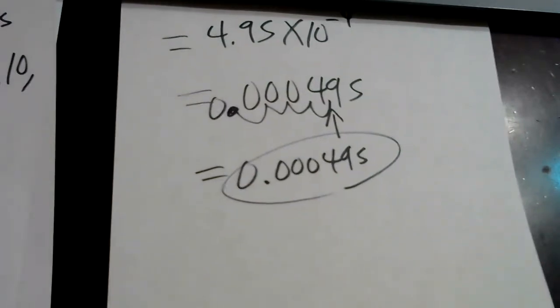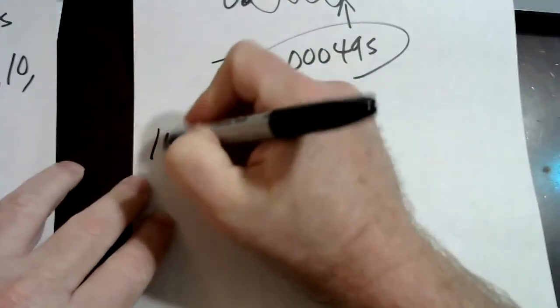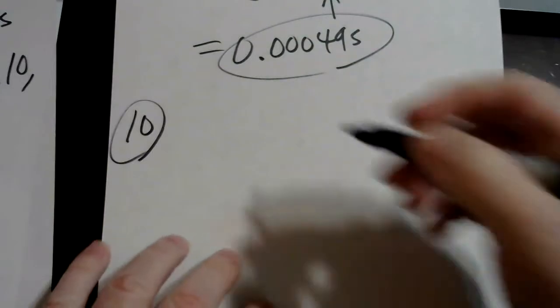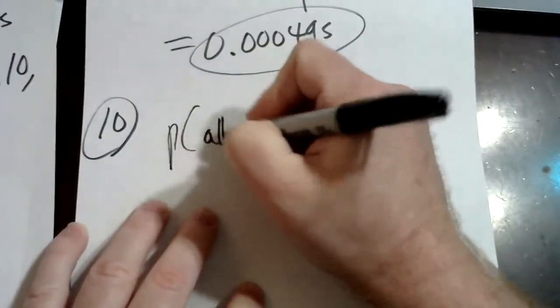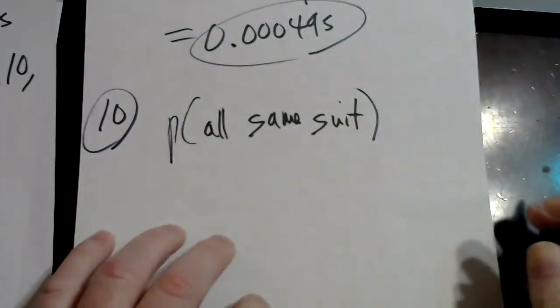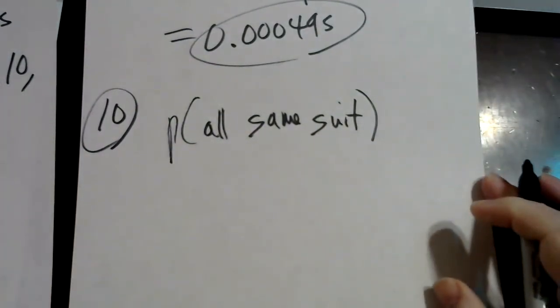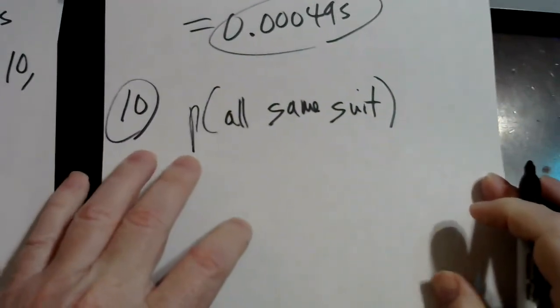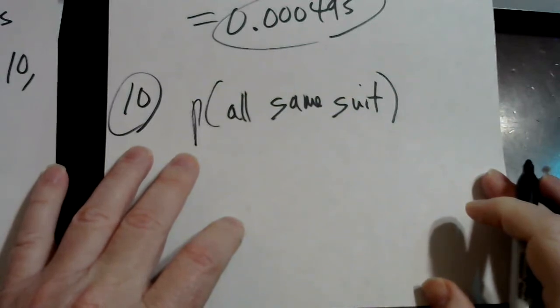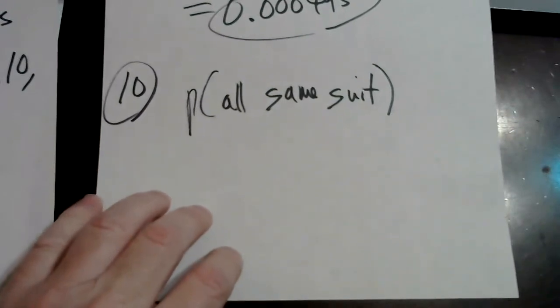So kind of tricky. And I think the last one is also a little bit tricky, number 10. This is number 21 in the book. Let's read it. What is the probability that all cards are of the same suit? So remember, a suit is just one of the diamonds, clubs, hearts, or spades. So when you say, what is the probability that they're all of the same suit, you're really saying, what's the probability that they're either all diamonds, or all hearts, or all clubs, or all spades?